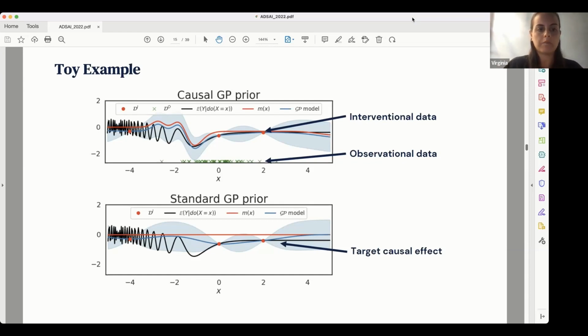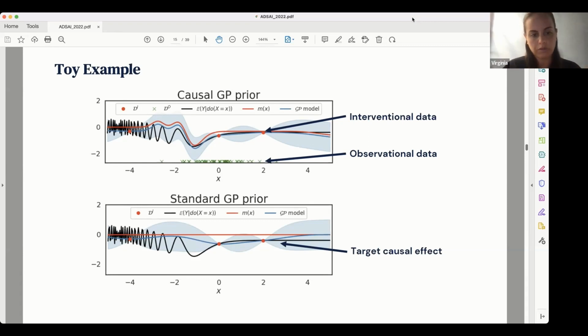And so the idea is that by using this observational data, we can come up with a model that captures the true behavior of the function, even in areas where we don't have interventional data. Say, for example, between -2 and 0 in the top row. Obviously, where we don't have observational data, so for example, for inputs lower than -4, the function would only go back to the prior and it will not benefit from having this prior construction. However, it's still much better than what we would get by using a zero mean RBF kernel.